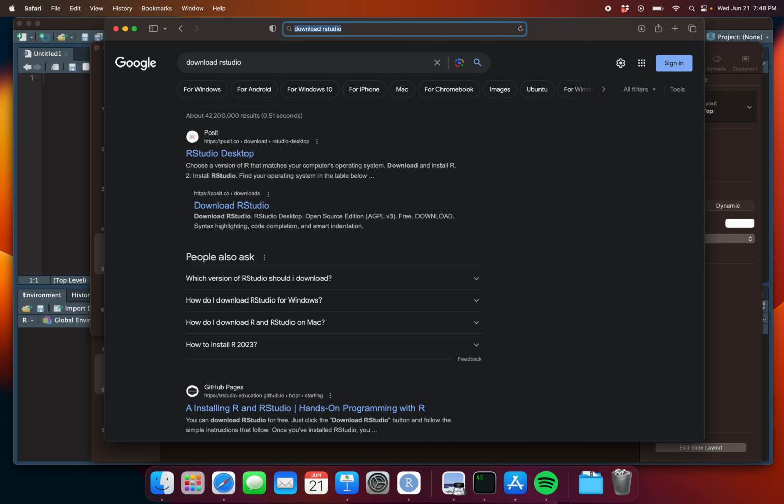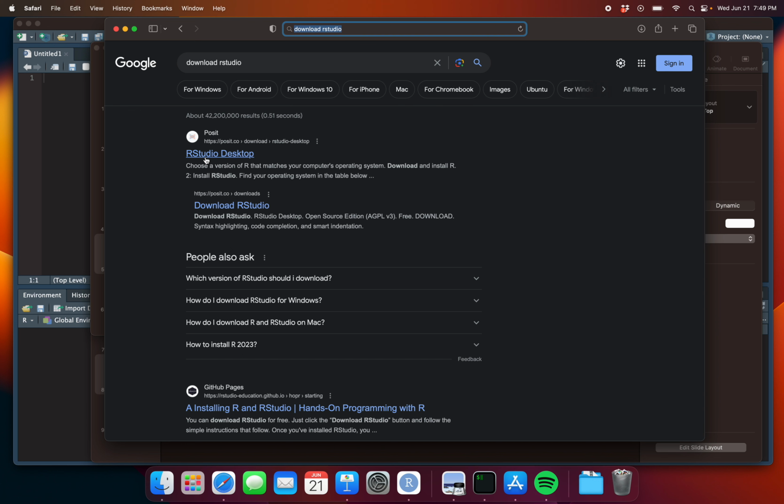Now this is still if you want to put these applications on your personal machine. There is another way that I will show you in just a second that doesn't put these on your personal machine. And the second way is actually probably the way I would suggest that you at least start this class doing. So I should have led with it, but I didn't. My apologies. So if you do want to download it to your machine, download RStudio is what I searched for, and I get this.